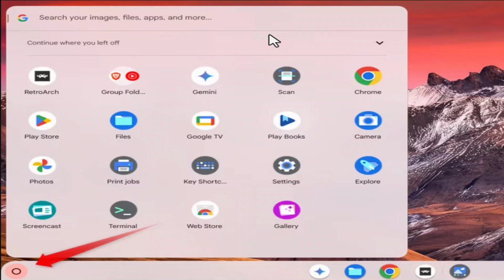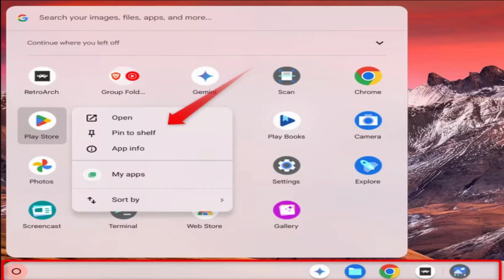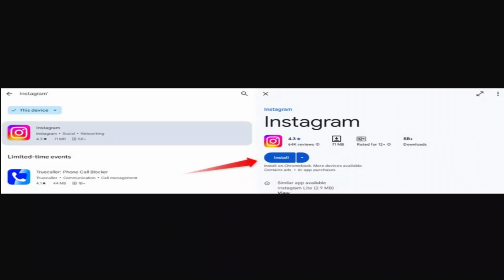If you have a Google Play Store, then it's as simple as how you install an application onto your mobile device. So for this, you want to come to this icon at the bottom of the page, and then in the search box, you simply want to type in Play Store. After you do it, you could go ahead and make sure to open your shelf, or you could open it up, and then look for the application that you want to install. Click on the install button and you'll have successfully made it. So this is how you could do it.